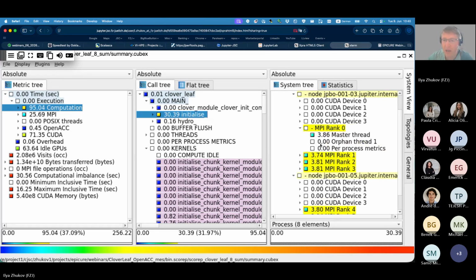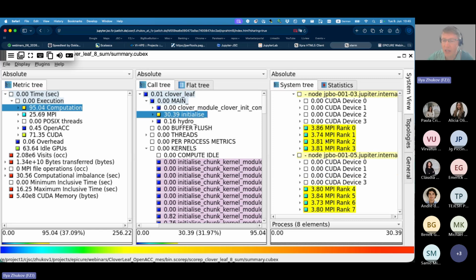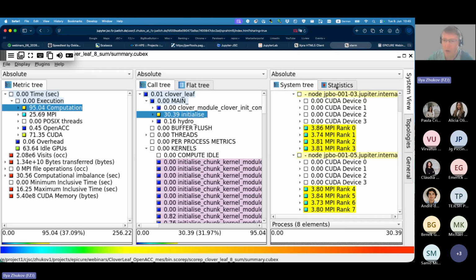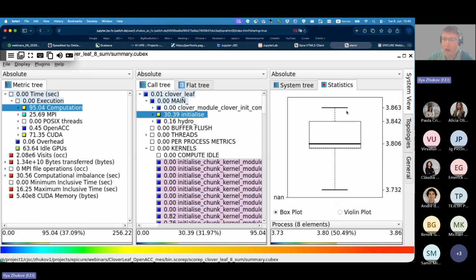Sometimes, like here, we have just 8 MPI ranks. It might not be very interesting, but it is quite handy to check statistics about this. So basically, you can see the max time across these values, a mean time, and statistics about the run.